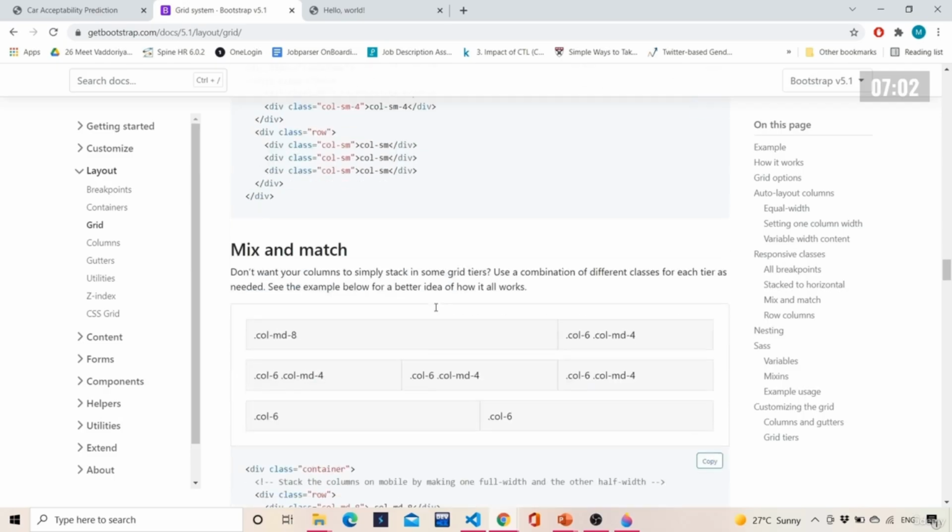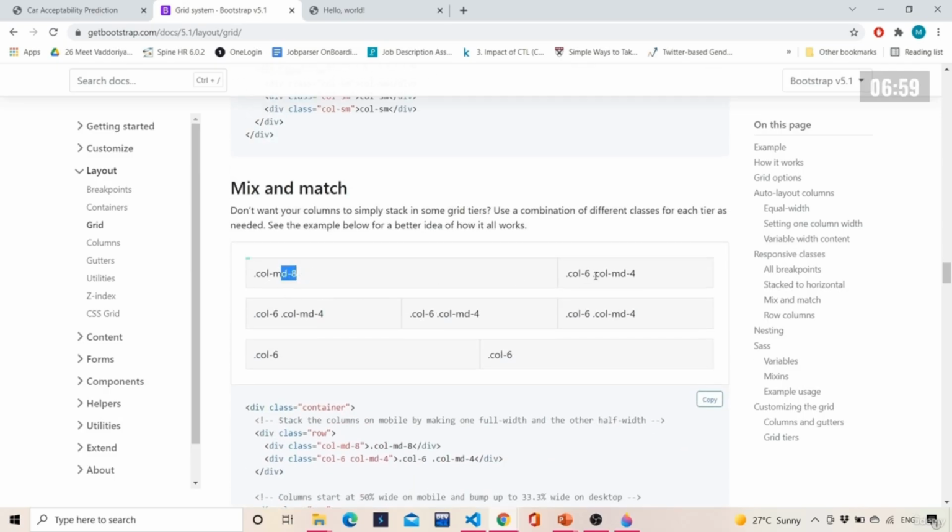It's very simple. So there are several things like MD. What does this MD mean? MD is nothing but medium, SM is nothing but small, and LG is nothing but large, as the name suggests. First character, last character, like that only. Okay, so col equals 6 means it is taking 6 blocks of space. Col MD 4 means it is taking 4 medium sized blocks of space. Col 6 means it is taking 6 unit size of spaces. And col LG 4 means it is taking 4 large blocks of space, right?